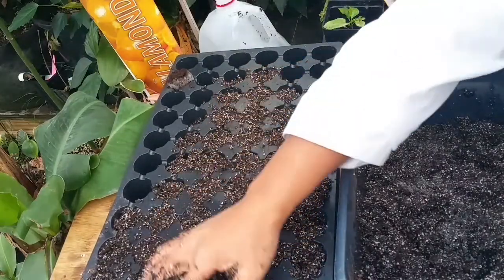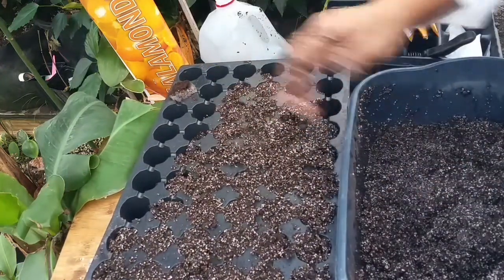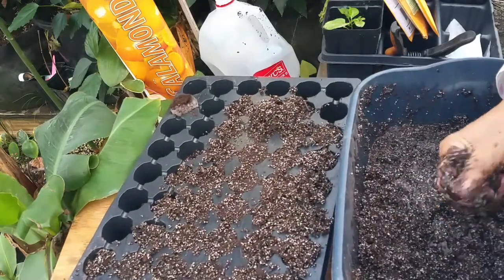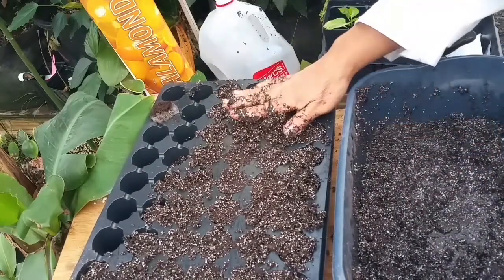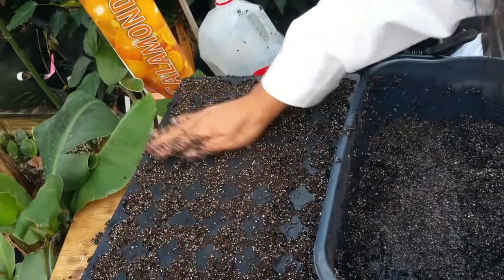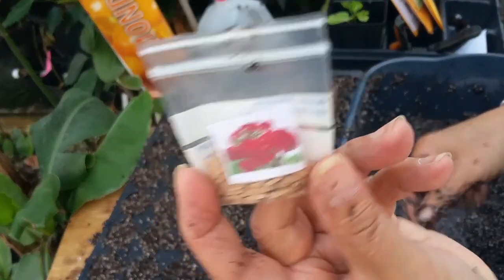So this is the method where you are going to dirty your hands, if that is okay with you guys. Okay, so this is done. What I'm going to grow here is this desert rose. Look at this desert rose, it is so cute.